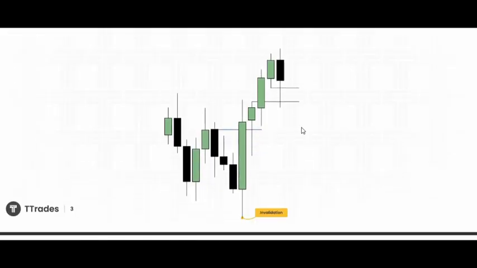Now what is a continuation order block? So after the change in state of delivery, we have a fair value gap that was created. When the fair value gap was created, a bearish candle moved into that fair value gap and then did what? Closed outside. So now the fair value gap is being respected, and when you see this candle right here, what does this candle represent? It represents a reversal candle, right? Good. That means the price wants to do what? Continue going higher.